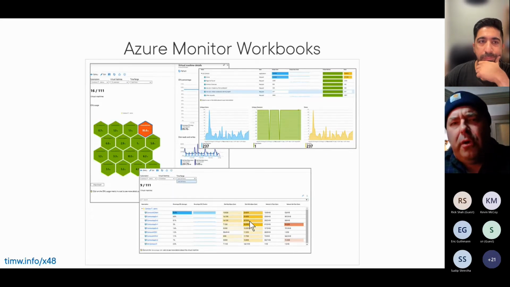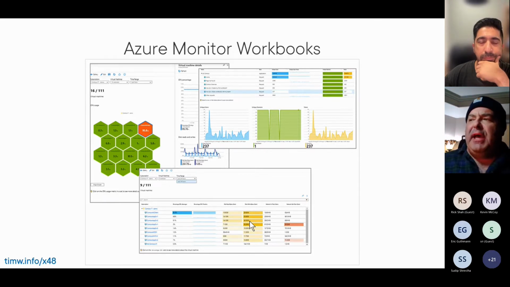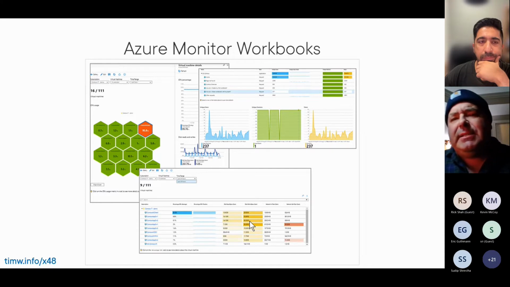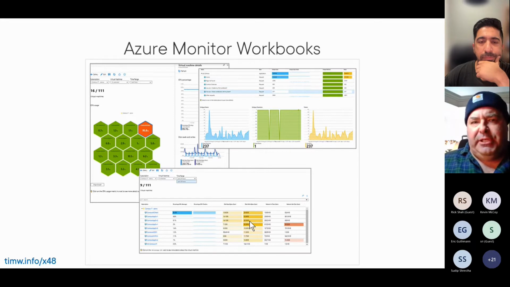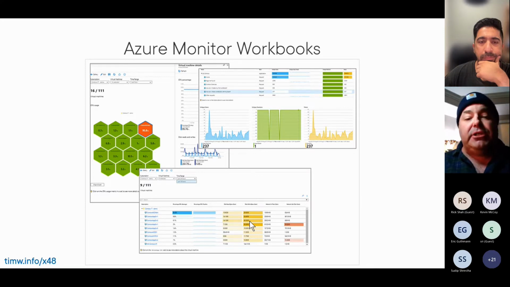A term that you should know going forward for this session and beyond is the workbook. What's that? The workbook, as you can see on this slide, is meant to be, in a sense, like a Power BI report. It's a collection of graphical visualizations that are based either on metric or log data, coincidentally or not. The source code for these is JSON. You can actually go out to GitHub and look at hundreds of samples that you can import into your Azure environment. We'll see all this hands-on momentarily.